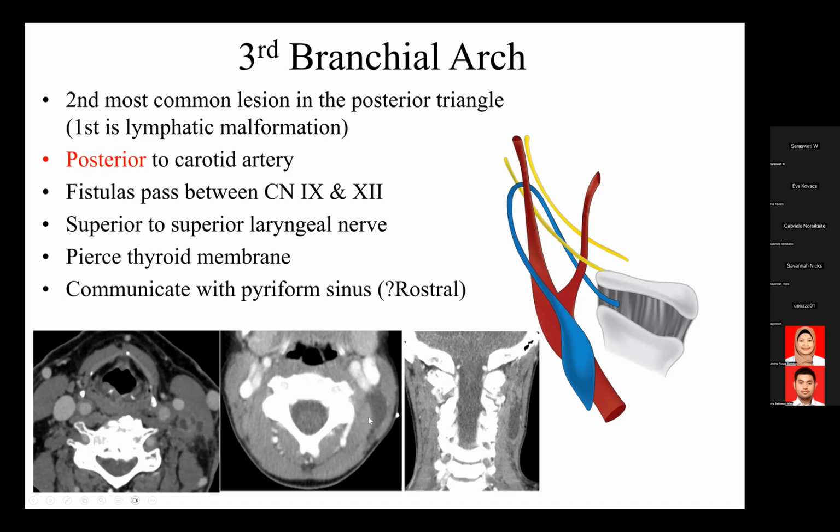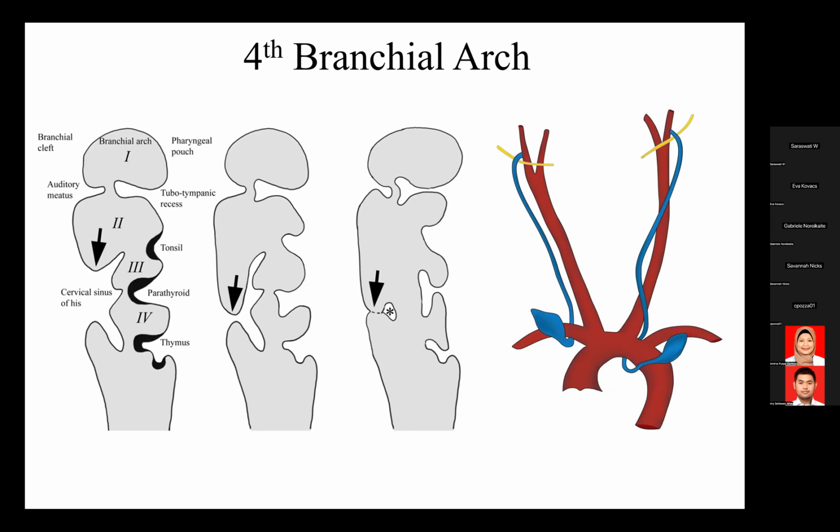Another example here, we're in, quote unquote, the posterior triangle. I thought that this was going to be a lymphatic malformation, but lo and behold, it turned out to be a pathologically proven case of a third branchial anomaly. So you could call this a third branchial cleft cyst. So notice how this is in the posterior triangle. So that's our takeaway message. When you see something here in the posterior triangle, think about also including a third branchial cleft cyst.